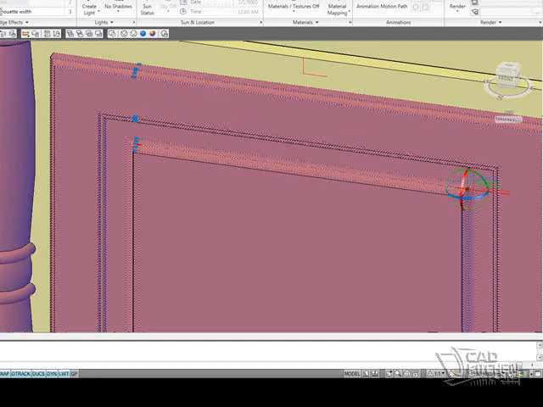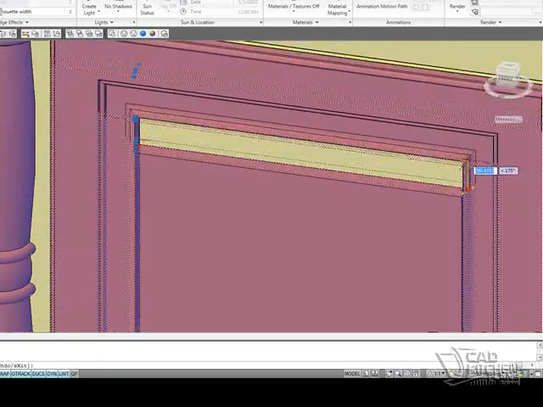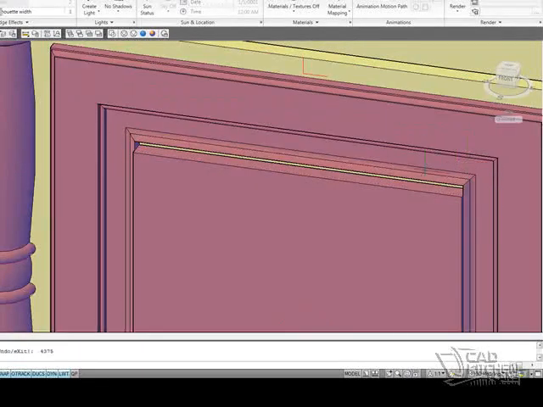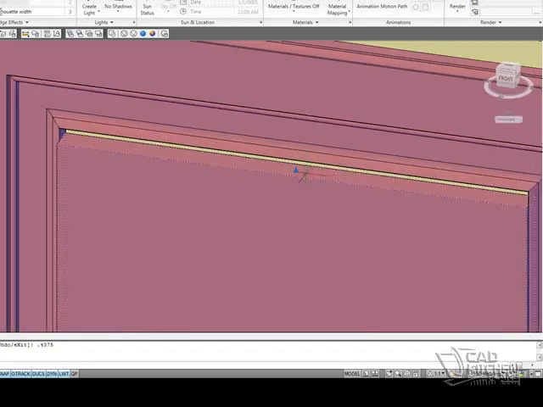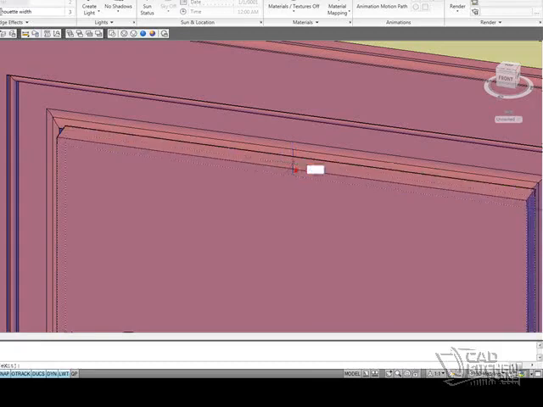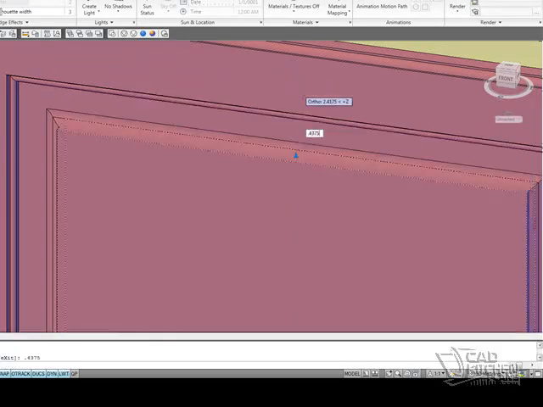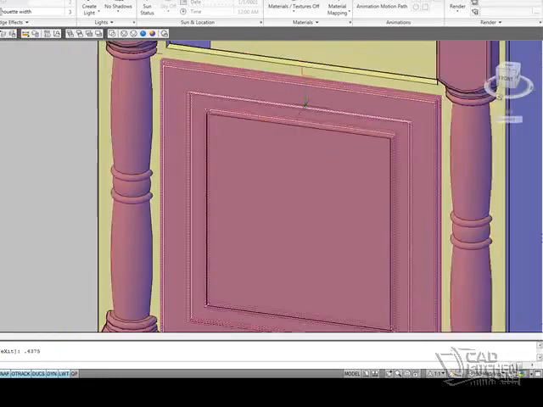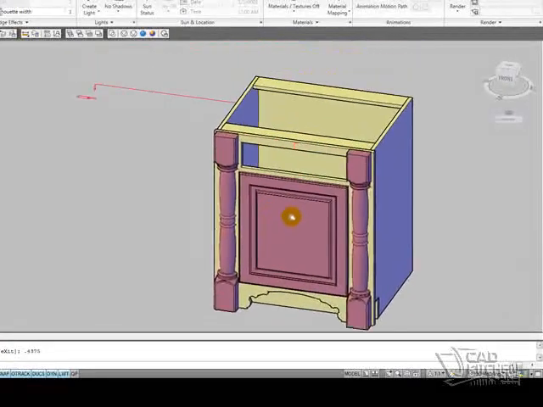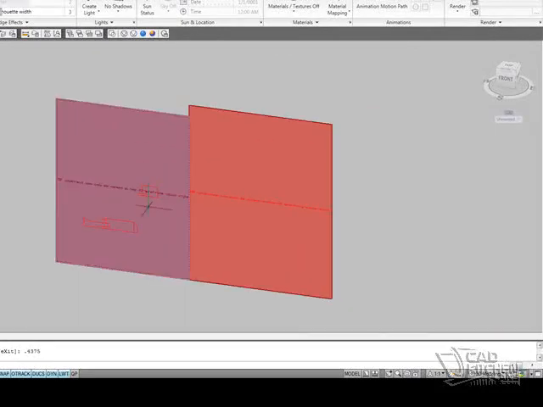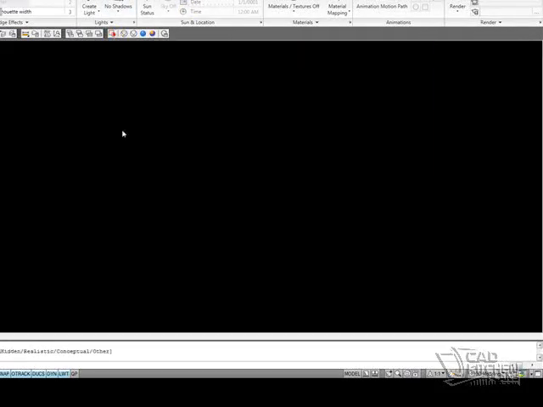So I've highlighted those grips, click on one of them, and then just drag it up and enter 0.4375, which is 7/16 of an inch. So that makes the frame larger, and then I just need to make the panel larger. I'm going to grab the grip here, highlight it, grab the grip, and say 0.4375. So now I've adjusted the height of the door to work with my drawer front, and I'm ready to start building that drawer. If I back up to the PDFs over here, let me show you what I've done.